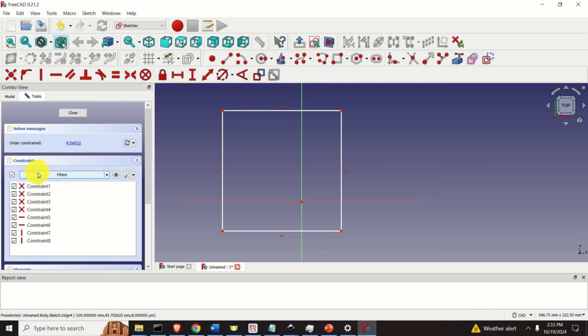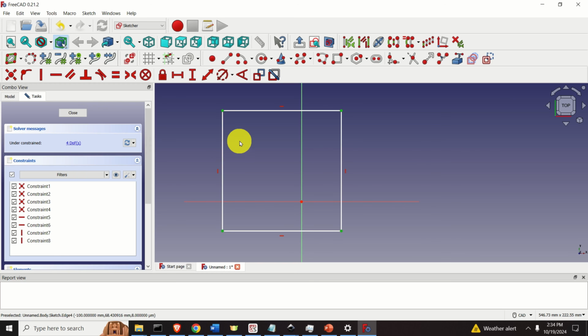First of all, observe how many constraints we have. We have 1, 2, 3, 4, 5, 6, 7, and 8. These 8 constraints are used to define the rectangle shape. That is, these are the constraints between the points and lines, and lines and lines that define this geometrical shape. However, over here we can see that this sketch is under constraint. We can see that we have additional 4 degrees of freedom that we need to fix.